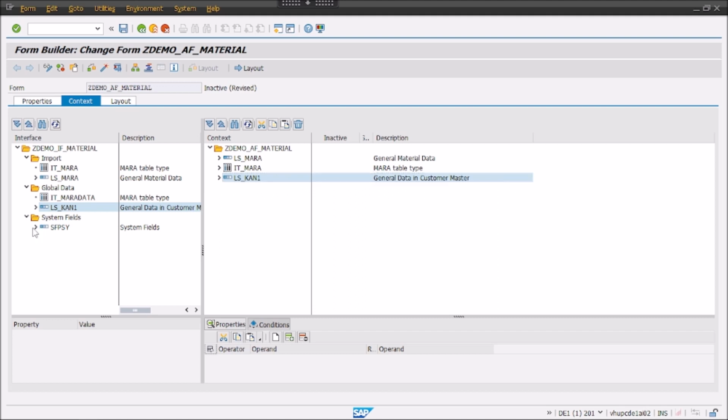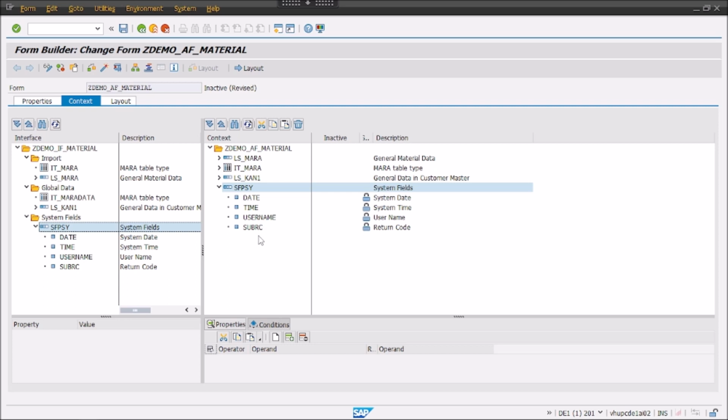What are the system fields? It contains default values like system date, system time, username, and sy-subrc. If you want to map these system fields also, just drag and drop here so that you can use these elements in your form layout. Now, mapping is completed. Mapping of interface objects to the form context is completed.